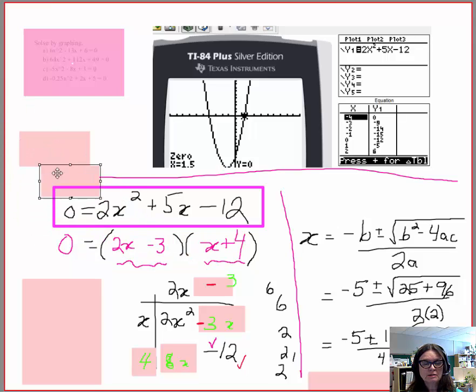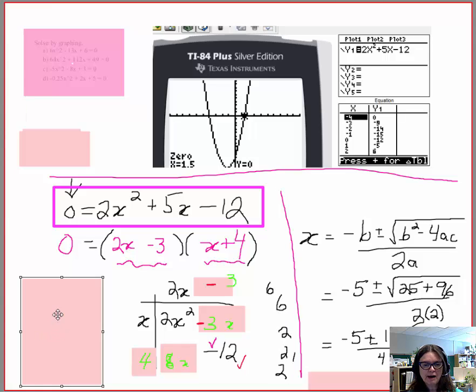There's my 2x minus 3 and my x plus 4. This is all the stuff that I was throwing away when I was doing my guessing and testing. And then right over here, I know something called the zero product law. When two numbers, here's two mysterious numbers, multiply to 0, one of them has to be 0. So the zero product law is the reason why we do this, which I call the grade 9 razzmatazz. 2x minus 3 has to equal 0, then I solve.